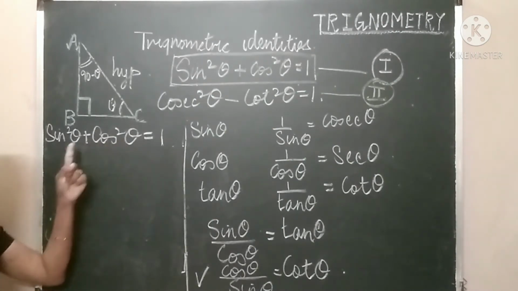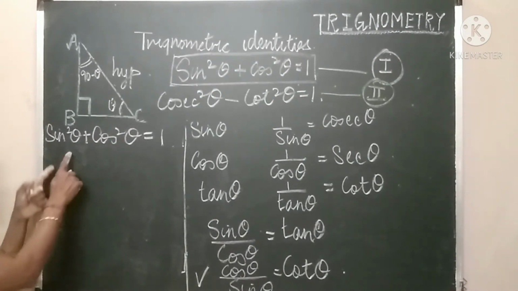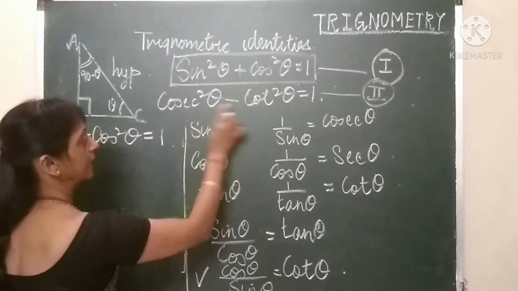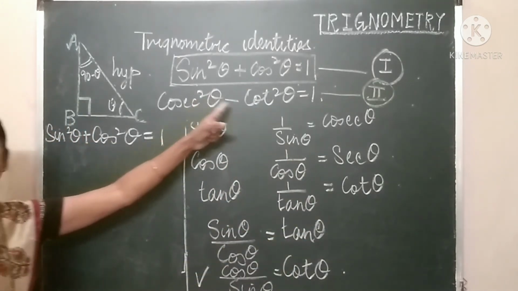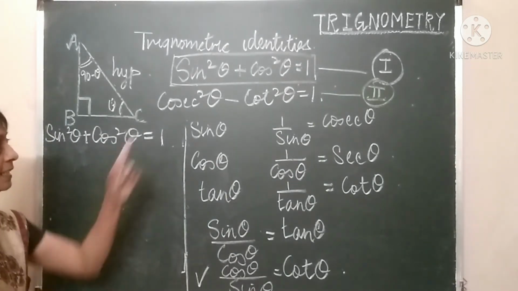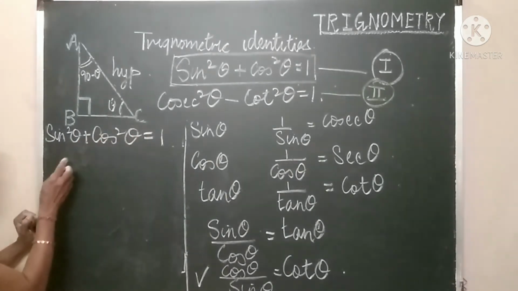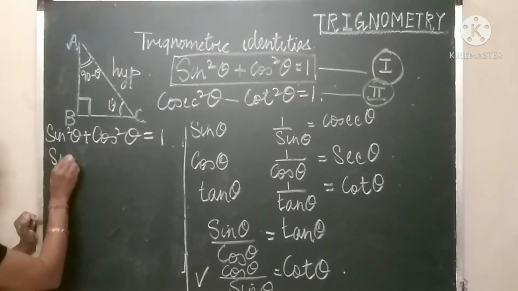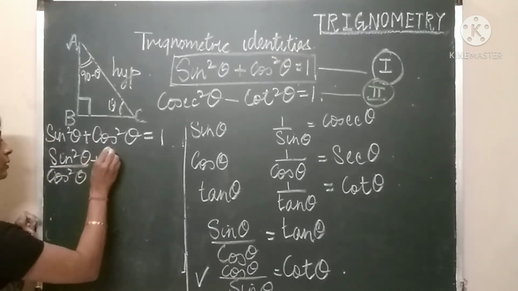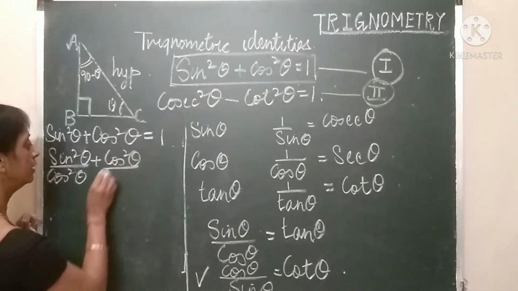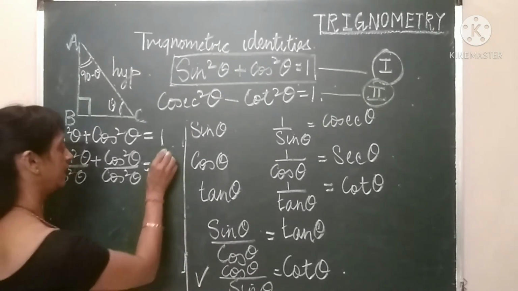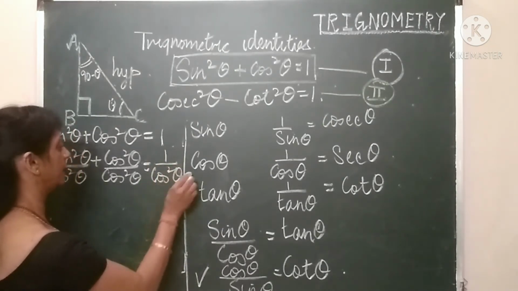Will I be dividing the whole equation again by sin square theta? Definitely not, because by dividing by sin square theta everywhere, I've got the second identity already, that is cosec square theta minus cot square theta is equal to 1. To get the third trigonometrical identity, what do we divide it by? We divide it by the other term. So dividing the whole equation by cos square theta. So each term has to be divided, children, upon the same cos square theta. Whatever you do on the left hand side should also be done on the right hand side. 1 upon cos square theta.